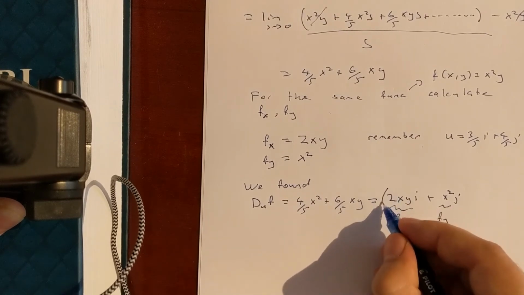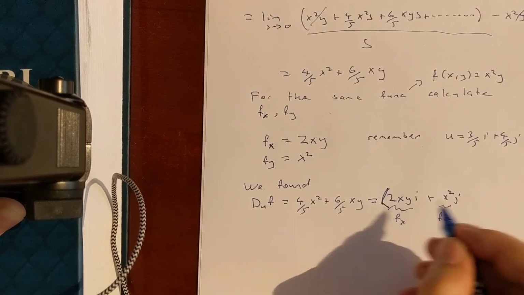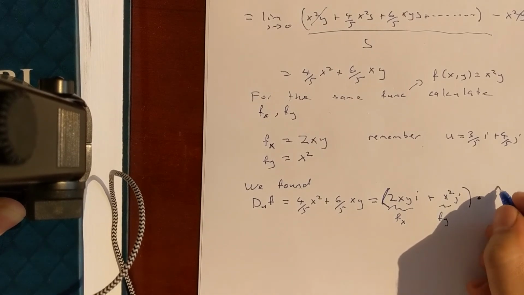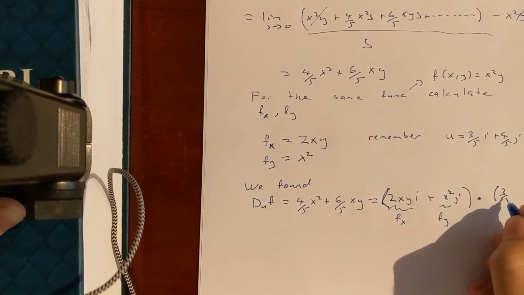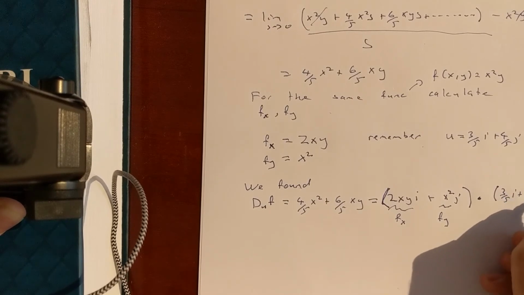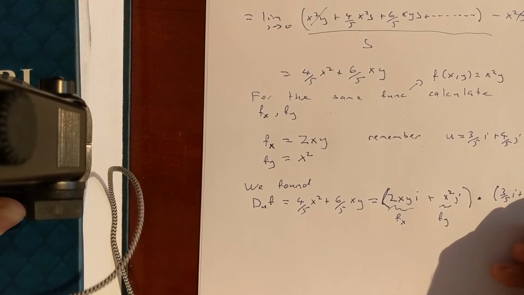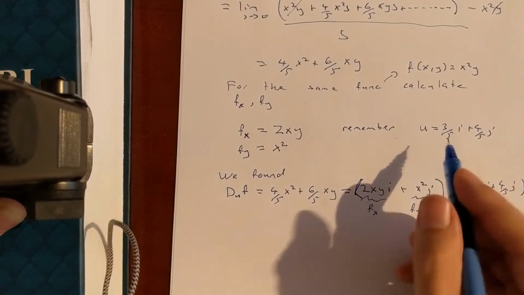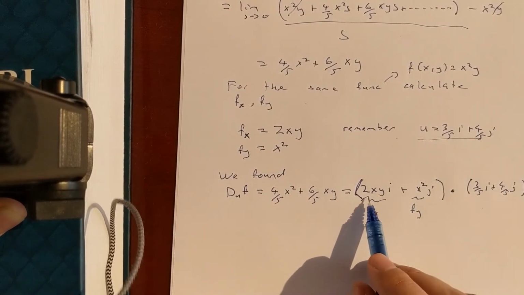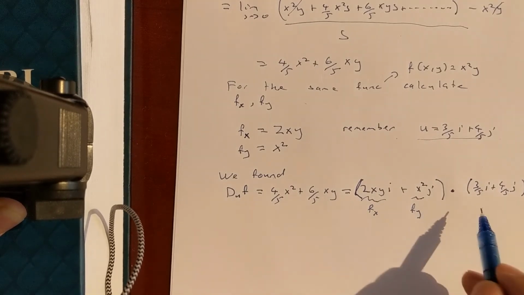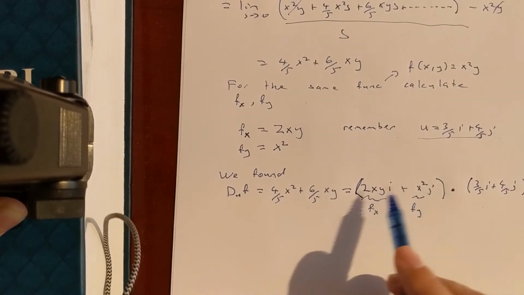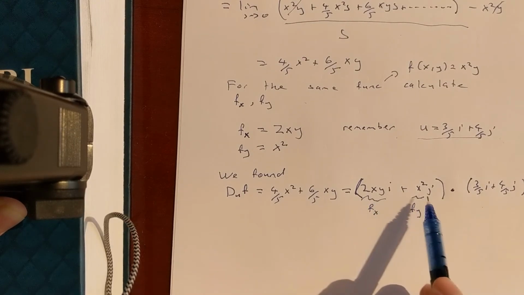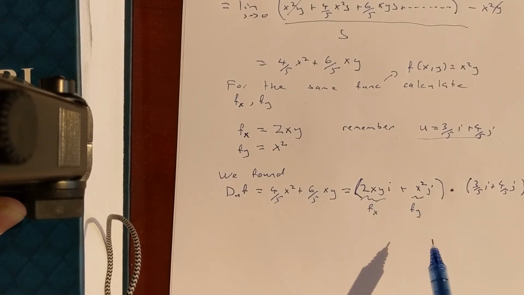Hold on, what is he doing? Well, I'm doing something nice. I'm going to take this and multiply it by 3/5 i plus 4/5 j. By multiplication, I mean the dot product. Sorry, you didn't see that. So I'm taking our unit vector. This is going to be called the gradient later on in a few minutes. I just took the partials, f sub x, f sub y, created a vector out of them, and I'm doing the dot product.